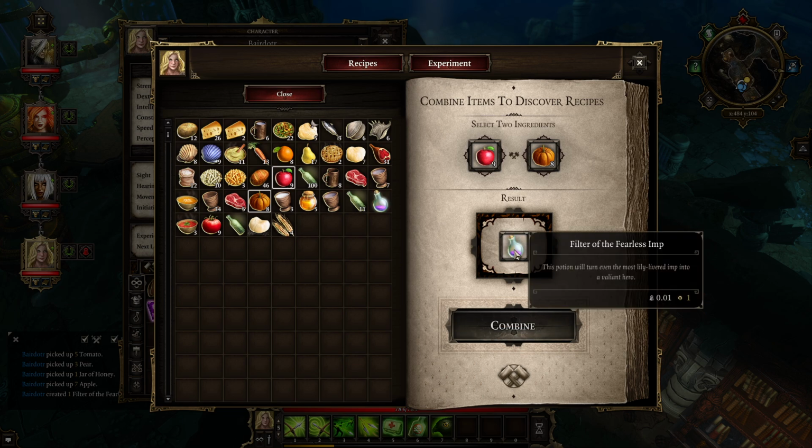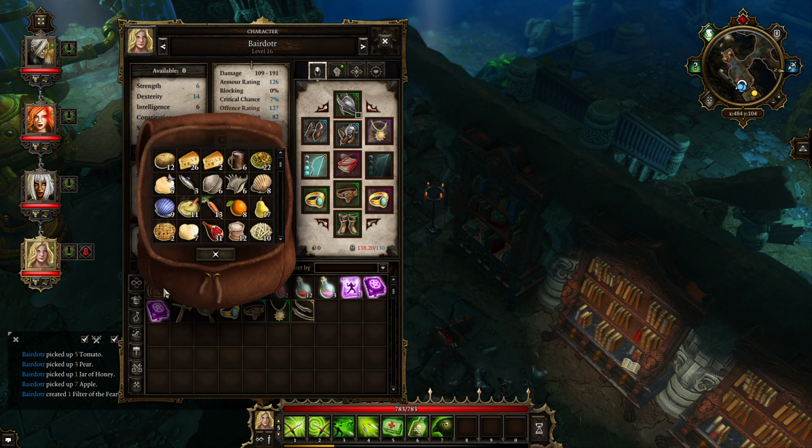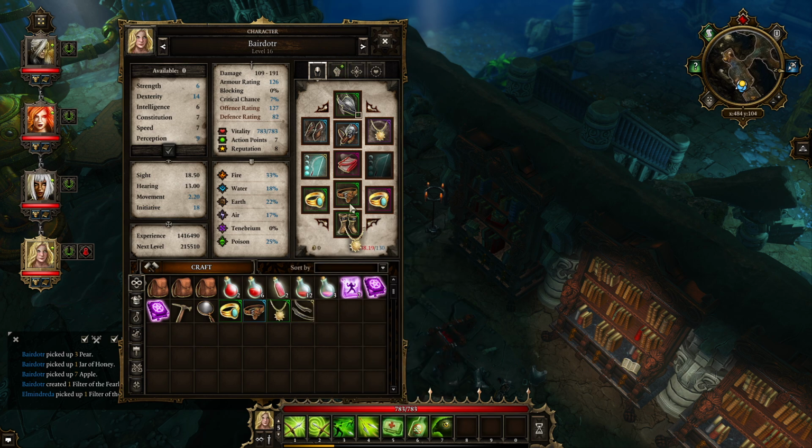Alright, Filter of the Fearless Imp. This potion will turn even the most lily-livered imp into a valiant hero. Alright, go ahead and give that to Almendretta. And let's go ahead and get these bits back the way they should be.